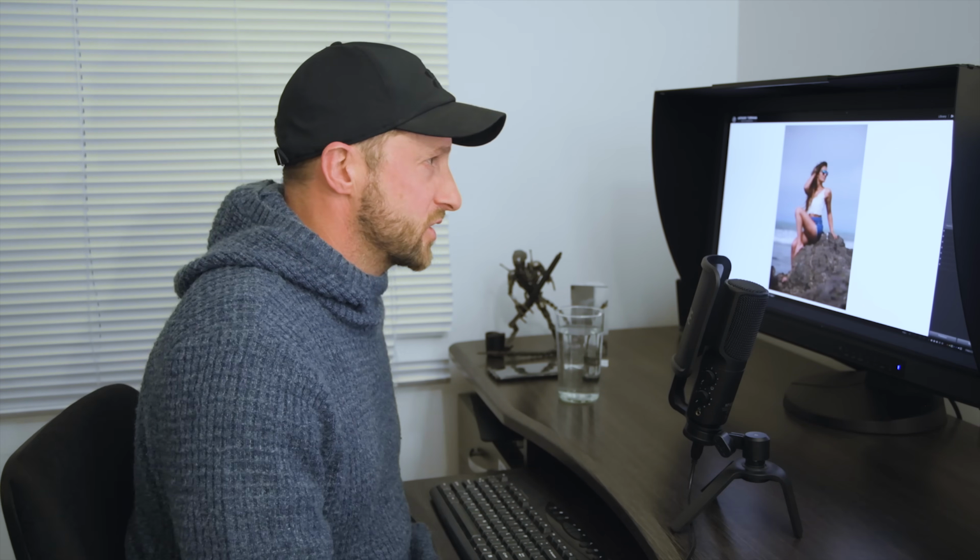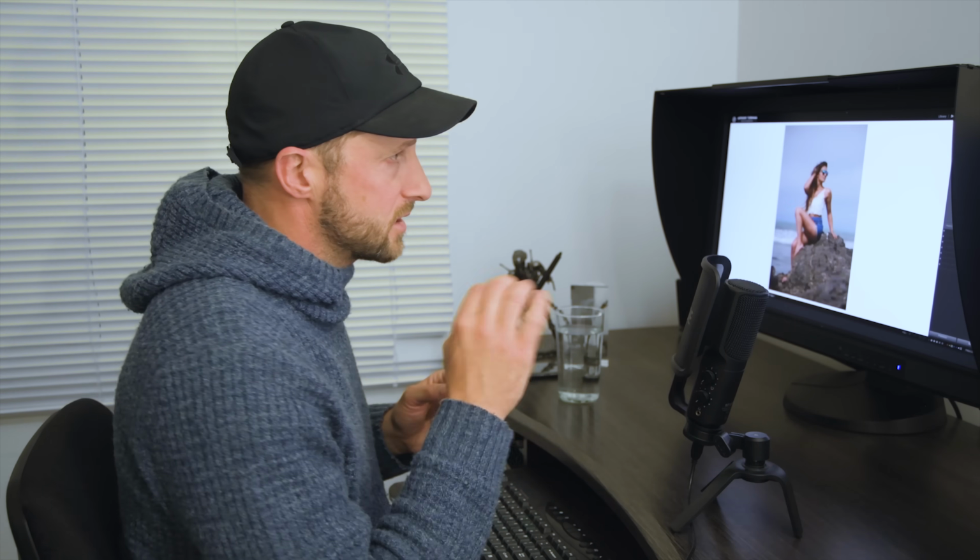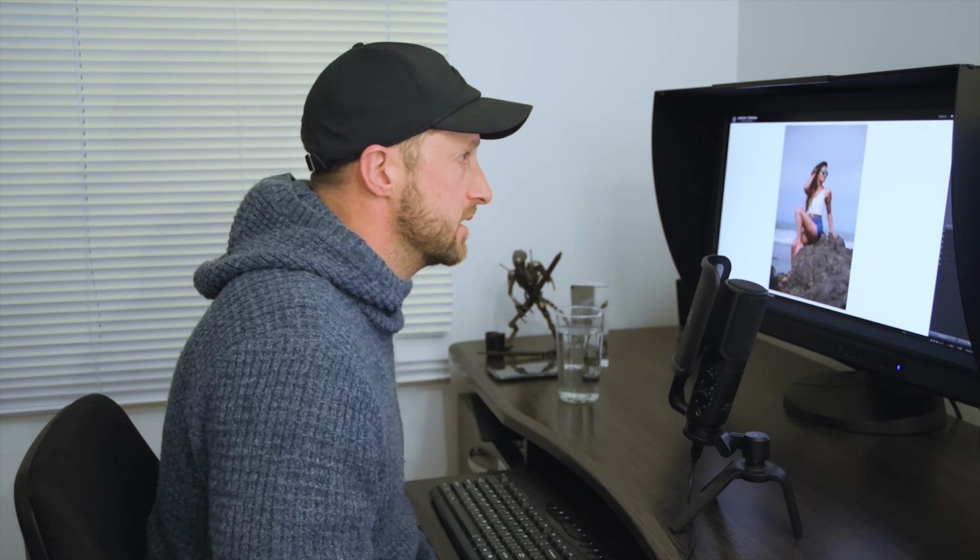I'm going to call this number 6. I'm not sure this is really a 6th thing, but this is more like bringing it all together. So let's do a bit of a combo. We're going to take the vintage look that we were kind of working towards but hadn't quite perfected, and combine that with what we've learnt with actually controlling the contrast with the S-curve. So let me show you what I mean with that.